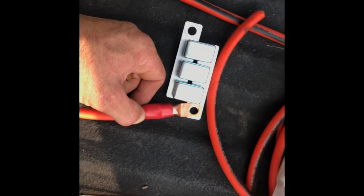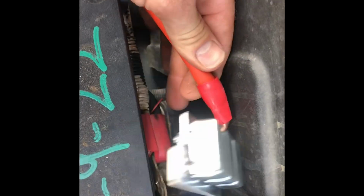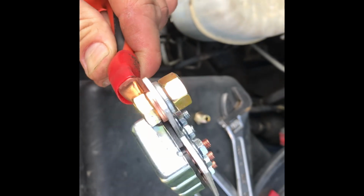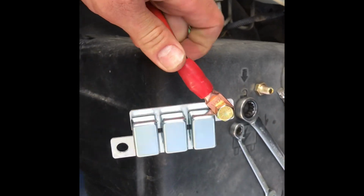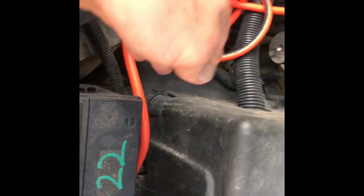Next up, I'll show you what it looks like under the hood. Because of the angle that it has to lay and stack on top of my positive terminal, I use a lock washer on my breaker, kind of just like that, and then I'm going to bolt it down on top of my battery terminal with the same 3/8 inch fixed bolt, 14mm. Tighten it down and then snake my wire down through there towards the back.